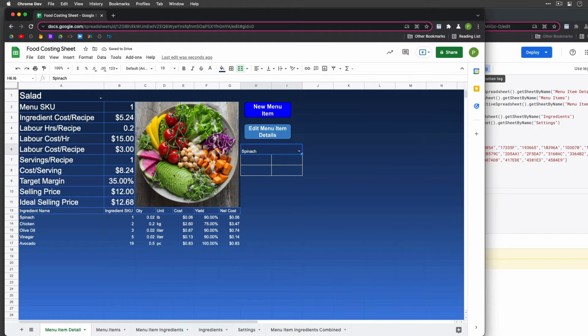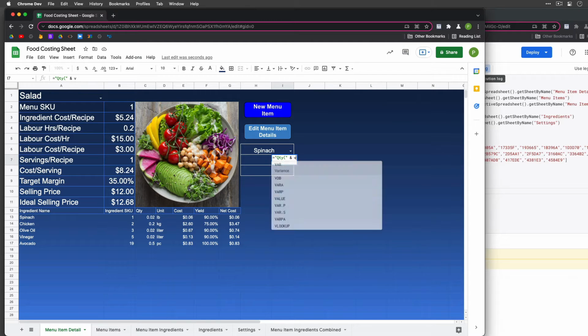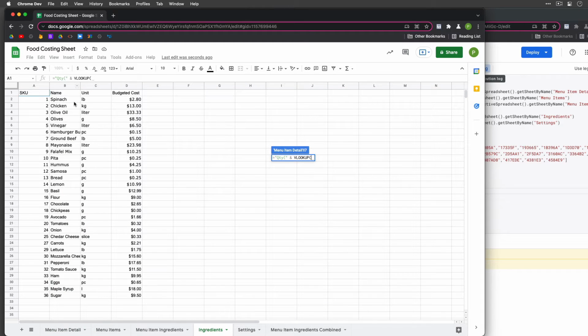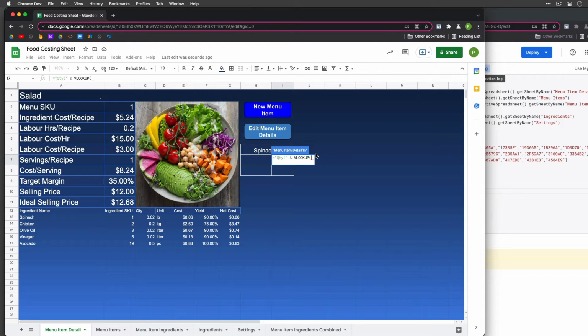And let's beef this up a little bit. So we want to have basically quantity, bracket, and then do a V lookup, and we're going to use the offset again because here the name is inside, so we're not doing a V lookup off the first column, we're doing a V lookup off the second. So we'll use that offset trick again.